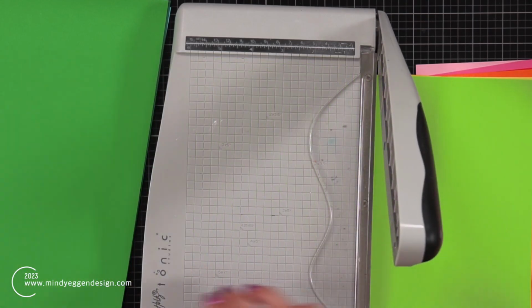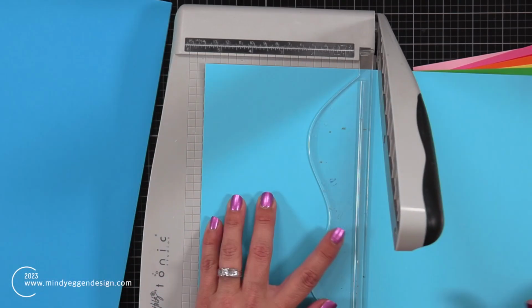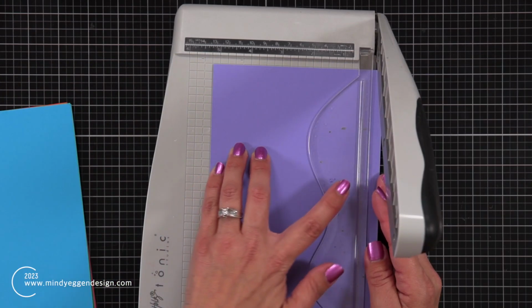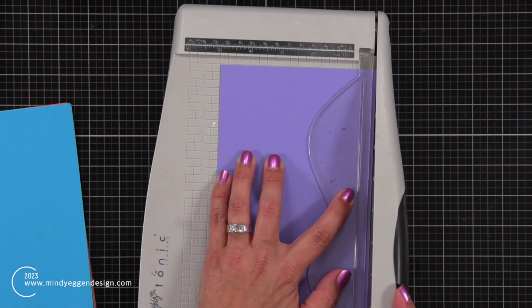So I took a sheet of each of those rainbow colors of cardstock and I trimmed it in half. So it's going to be 5.5 by 8.5. Then I'm going to take those panels and I'm going to trim it down even more. So I'm going to trim these into 1/4-inch strips, and I trim about 3 of them.